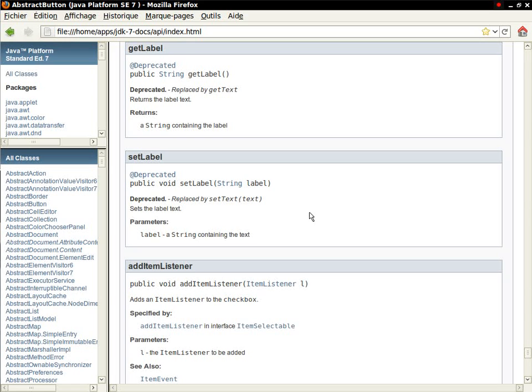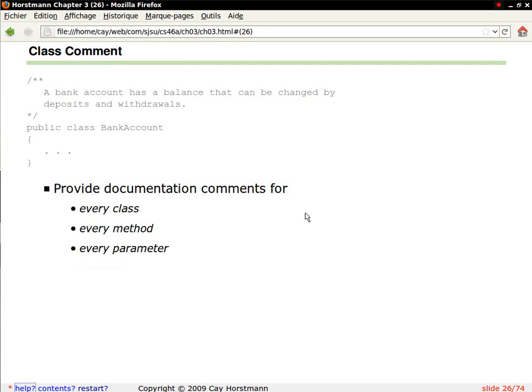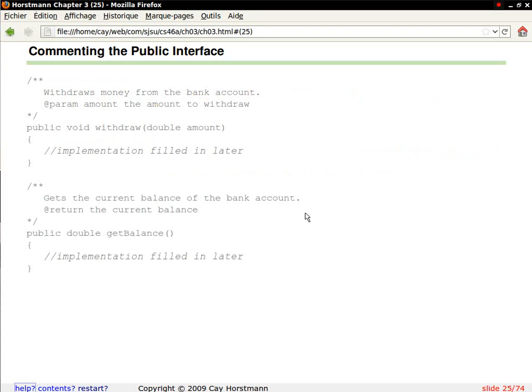And that text here that you see in great detail, that got in there because the programmer, at the time at Sun Microsystems or now at Oracle, put in these param and return clauses. So every professional programmer does this for every single method.